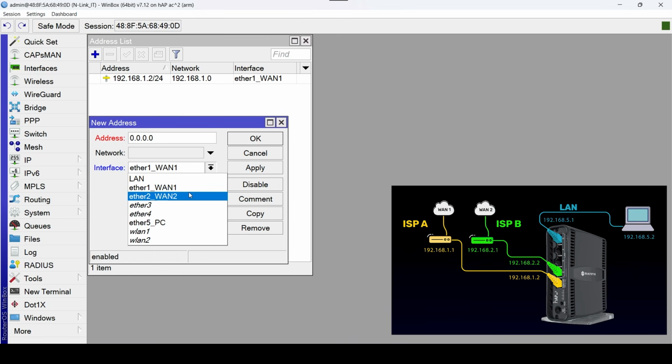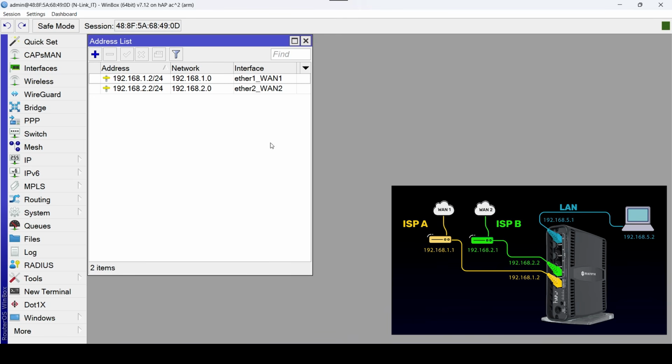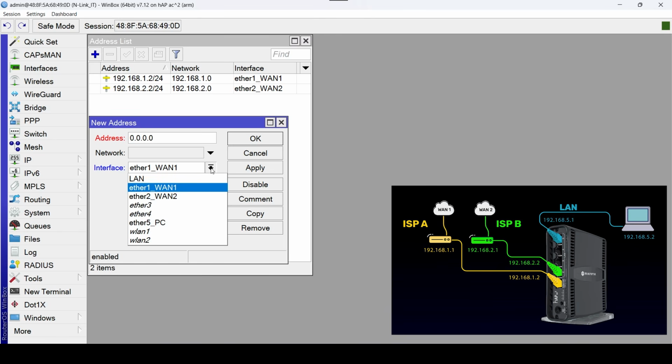Now we configure the IP address of Ether2_WAN2. And finally, we configure the IP address of the LAN network.